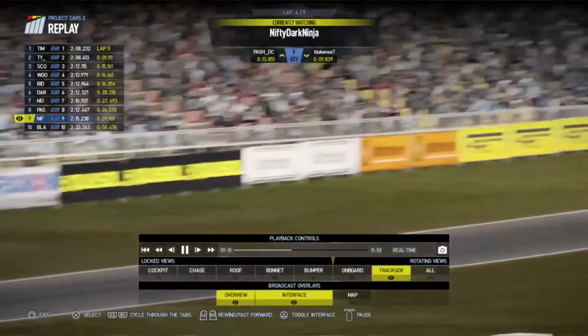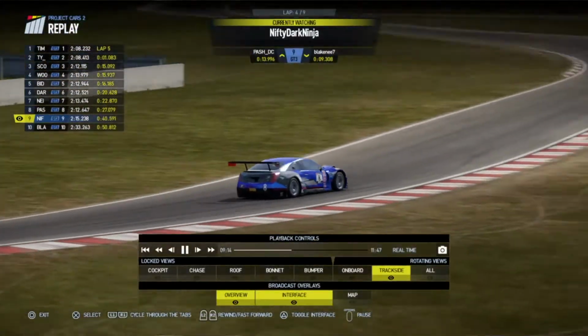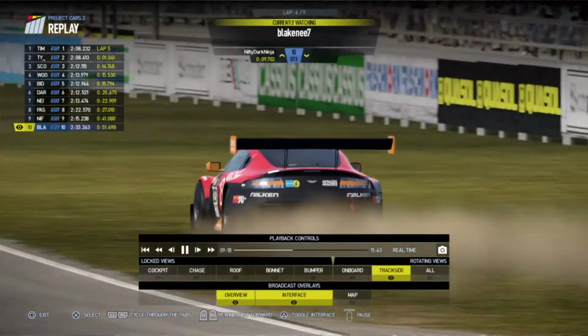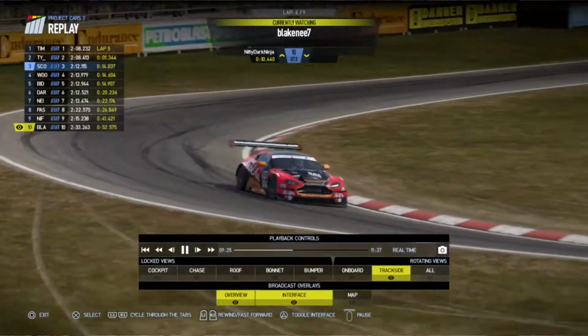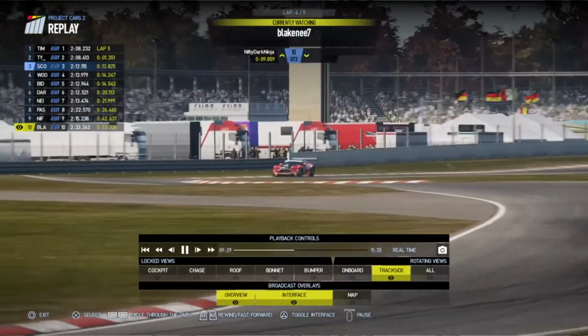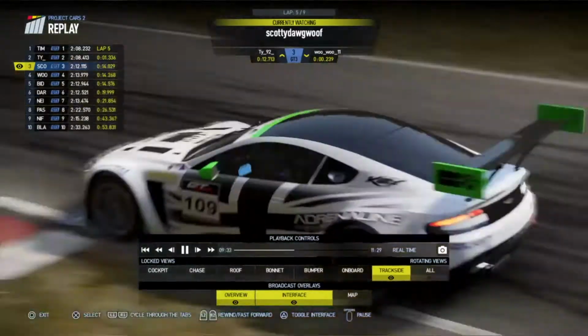Luckily, Nifty and Blake are quite far behind, so they've not had more damage on the front of that Cadillac now. So definitely been in the wall somewhere. And Blake, yeah, he's using more grass than tarmac at the moment, so not enjoying that Aston Martin round here. Hopefully the Aston will start to shine at Silverstone Classic coming up, and Monza as well, so it should be quite fun. But meanwhile, back to the main battle on track.